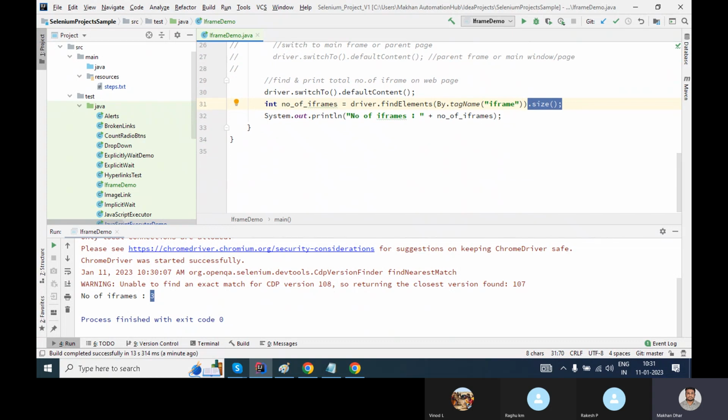Okay. So for today, we have done with the JavaScript executor, all common activities and actions, how we perform them. In our next session, we'll continue with how to scroll on a web page, basically using JavaScript executor.